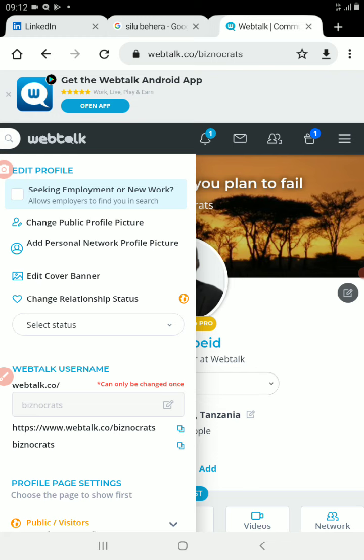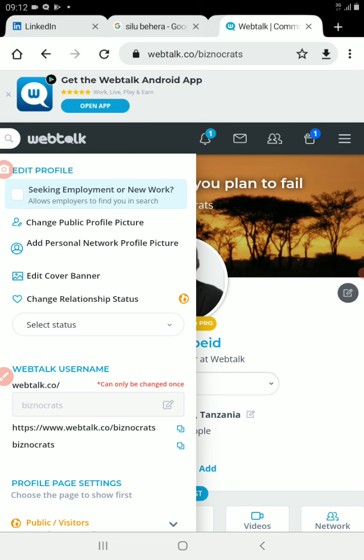So if you are looking for employment, you check this so that your CV can be connected with those who are seeking for employees.